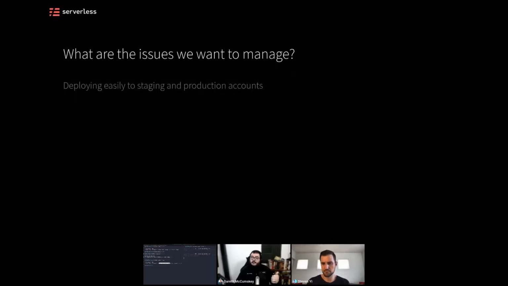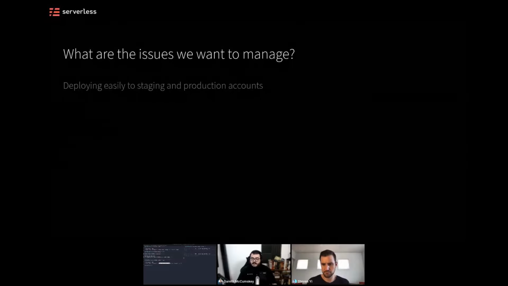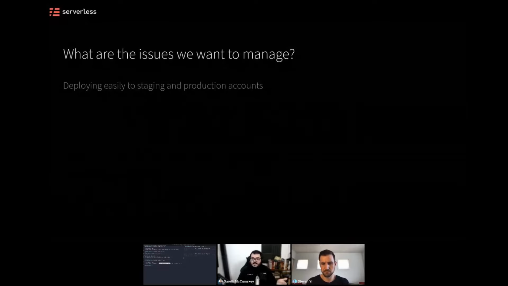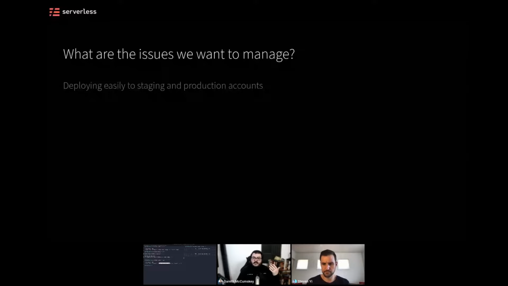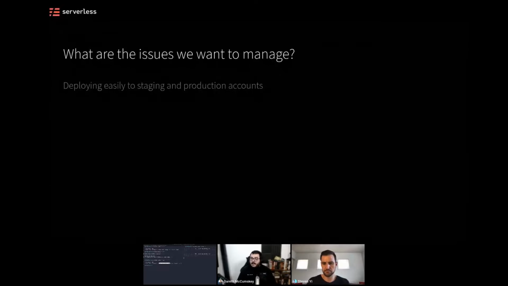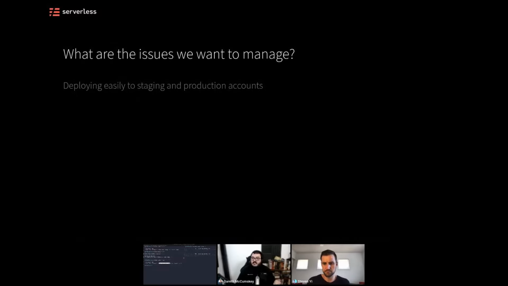Ultimately, a different environment is what you get if you deploy with a different stage. As a developer, I'm going to deploy to my stage, which will be my local development environment. When I deploy into an integration environment, that's going to be to stage staging maybe, or stage dev, which is the development environment. Each of those you want to have in different AWS accounts potentially, for separation and security reasons, and many other reasons. So your staging and production environments should be in separate AWS accounts as well.